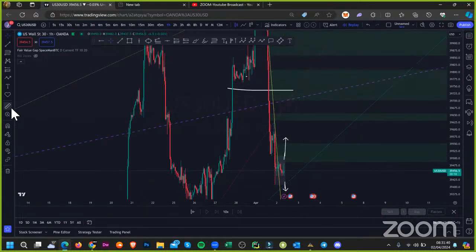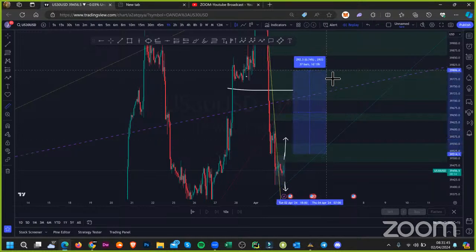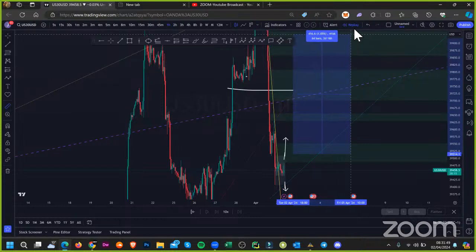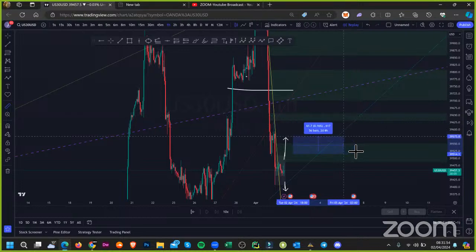And trust me, if you start getting up into these levels from down here, there's loads of pips. Even to this little level over here, 290 pips. Any higher than that, 400 plus pips. This little level over here, 150 pips. Even if it comes and just closes this imbalance up in here, quick 40, 50 pips.